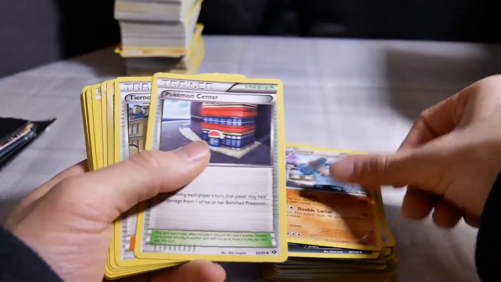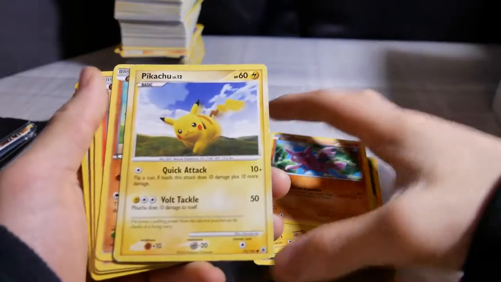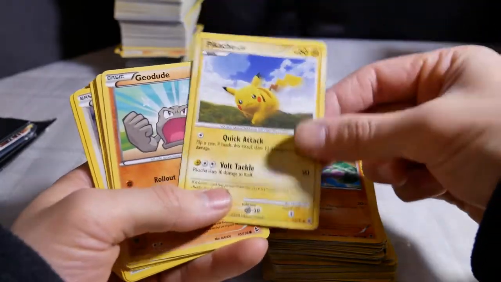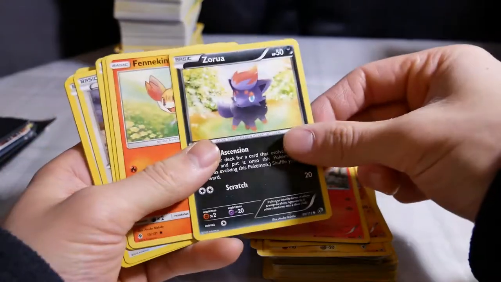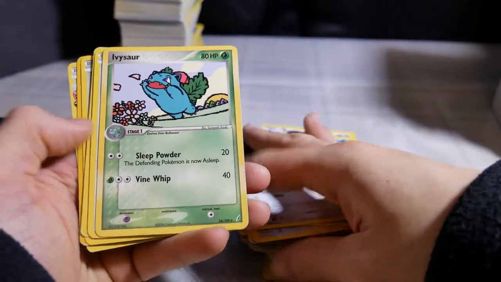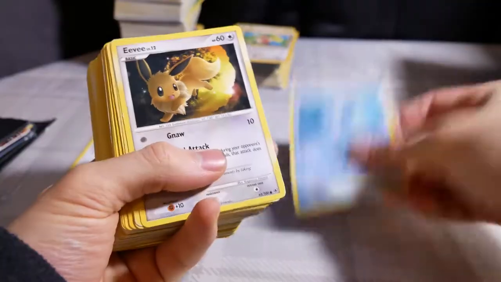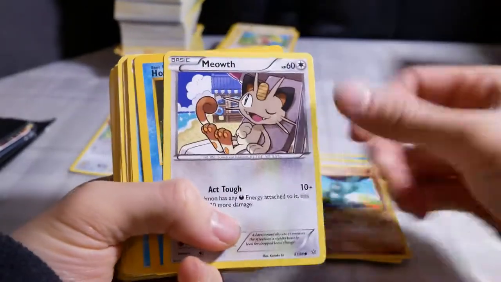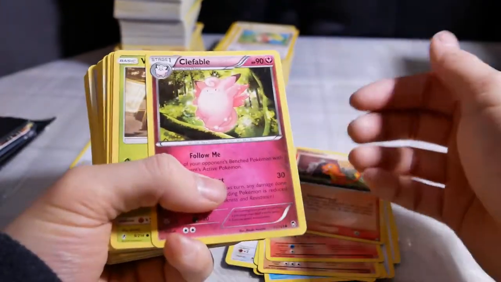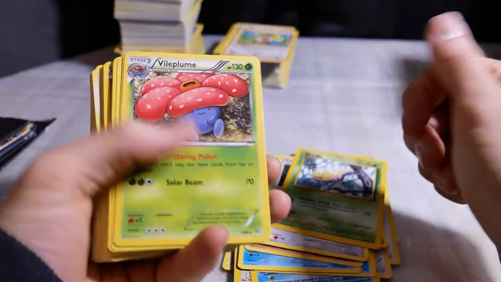Scraggy, Golurk, Pokemon Center, Underground Expedition, Electabuzz, Gligar. Ooh, what is this? Pikachu. 2008. I haven't seen this card. Geodude, Fennekin, Fennekin. Dunsparce, Rattata, Froakie, Rattata. Ooh, Ivysaur. Doduo. Geodude. Eevee. Farfetch'd. Oh, what is this? Horsea. Eevee. Eevee. Machop. Meowth. Staryu. Onix. Charmander. Clefable. Spearow. Poliwag. Diglett. Ponyta. Clefairy. Is that the rare?